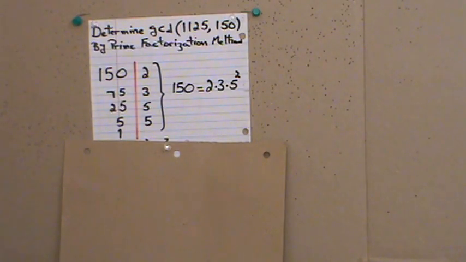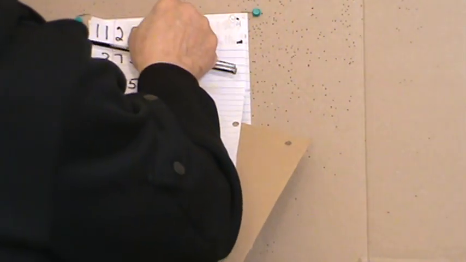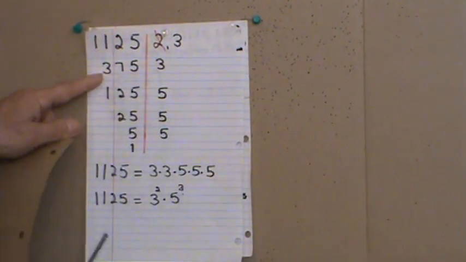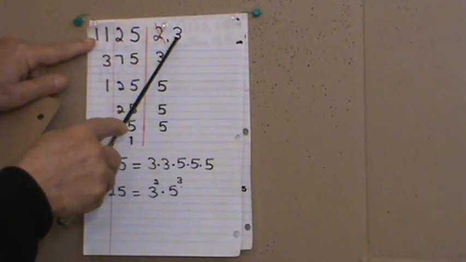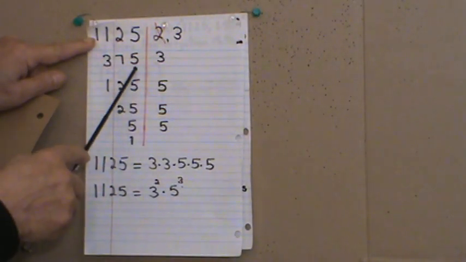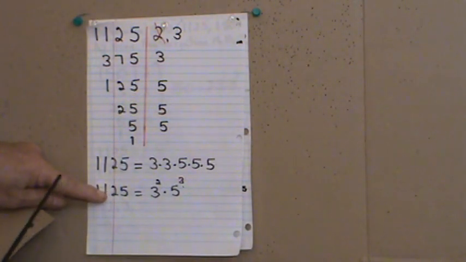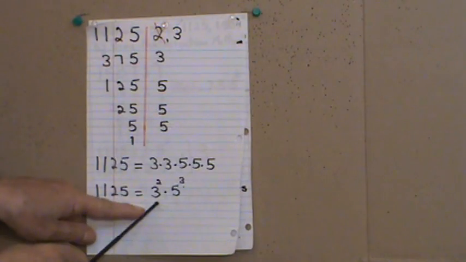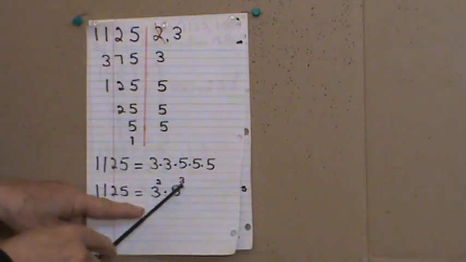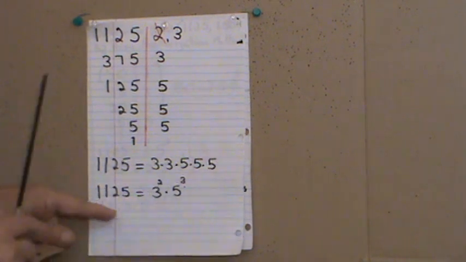1125. That is exactly what I have from the previous lecture, as a matter of fact, and see the factorization of that. Now here, as you notice, for 1125, we start with 2, it was not divisible by 2, then we start with 3, and we end up with 375. I don't go into detail because I have gone into detail in the previous lecture, and we end up with 1125 in exponential form being 3 to the 2 times 5 to the 3. Do you follow me? This is the prime factorization of this in exponential form.